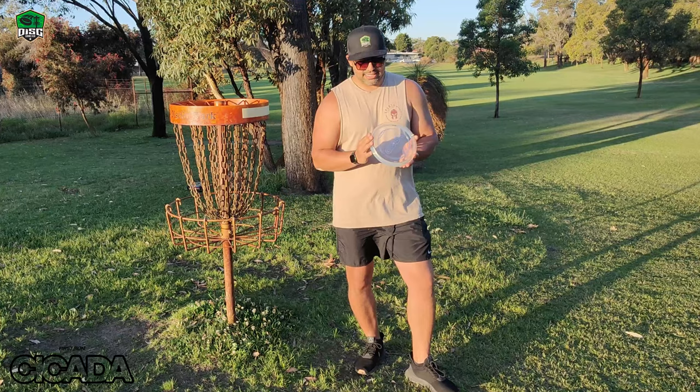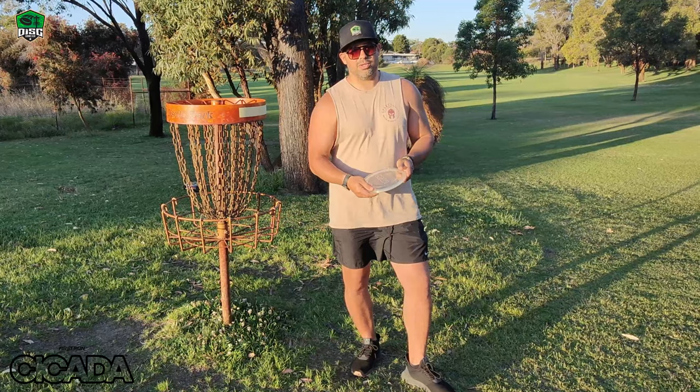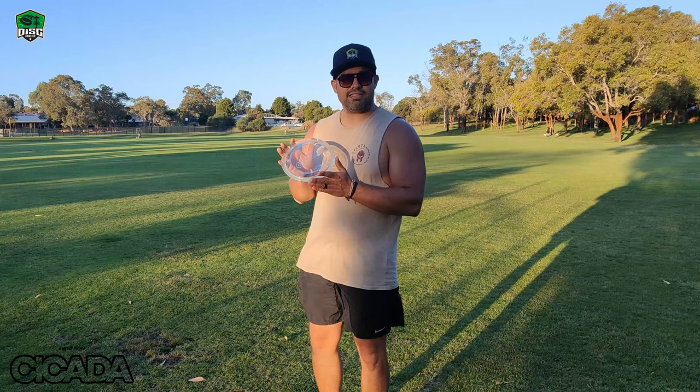It's actually more stable than the numbers intend. However, you give it some speed and it goes dead straight, so I'm really happy with it. Now we're just going to throw it on the oval and see how it flies with some big bumps. I'll throw it on a flat release as hard as possible. There's a bit of tailwind out there — you can probably hear it in the camera — and let's see how it flies.